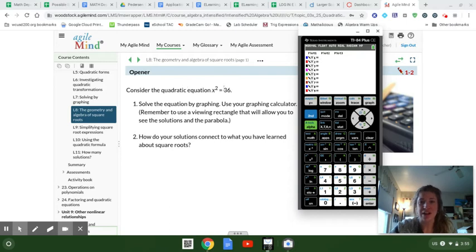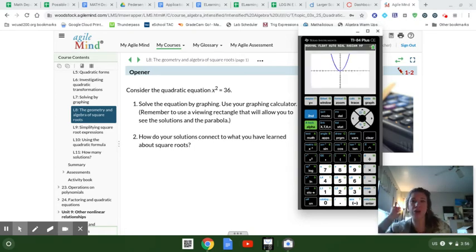So we have the quadratic equation x squared equals 36. Now we know it's quadratic because of that highest exponent of 2. And we want to solve it in our calculator. So we really have two different ways to do this. The first way is very similar to how we solved linear equations. We go to our y equals, which I'm there already, and we type the left side of the equation, x squared, into the calculator in the y1, and then going down to y2, we are going to type the right side of the equation, 36, and we are going to hit graph.